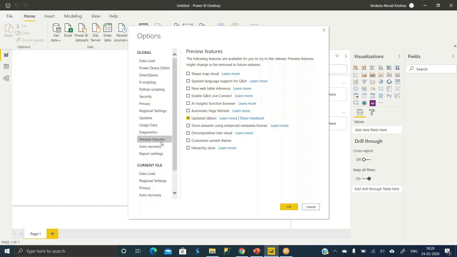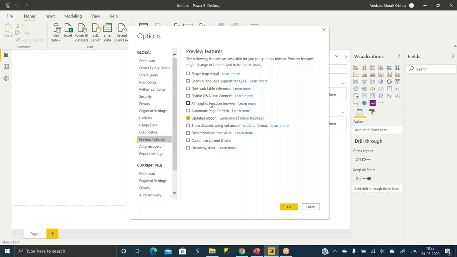Power BI is trying to add some new updates to Power BI Desktop. So initially what happens is they will not release that update directly into Power BI Desktop. Initially they will release those updates as preview features. It means they will list these features under the preview features, and they will ask the users to use those features.